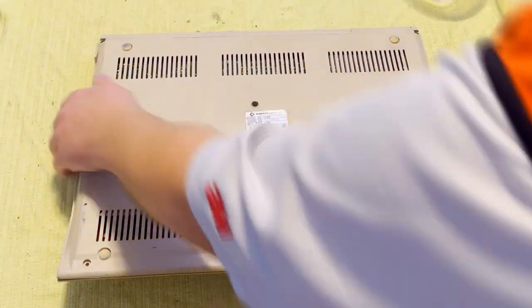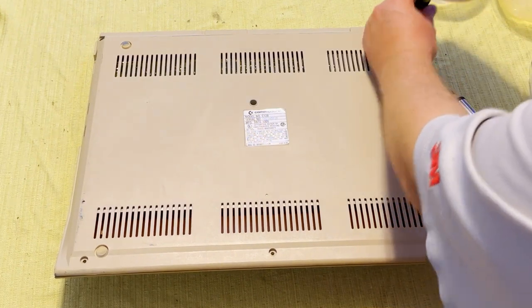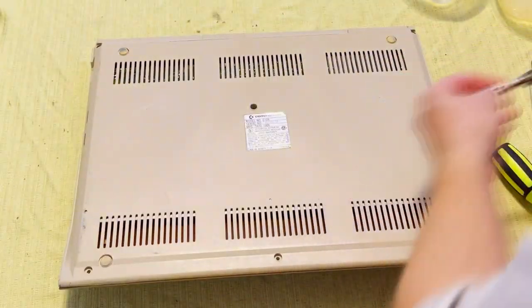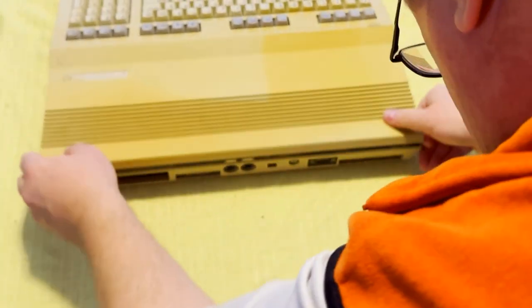These use Torx 10 screws that Commodore adopted later on as well. This proved difficult because the Torx set that I have, some of the bits don't actually stay in place on the screwdriver, so it took some effort, but we did get these screws out and we're able to take this thing apart.